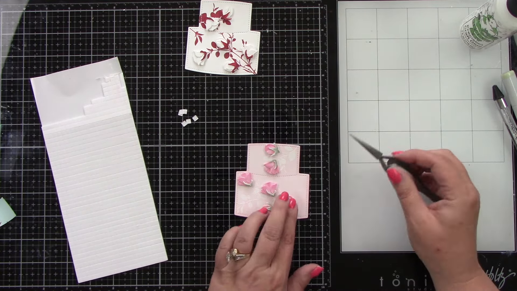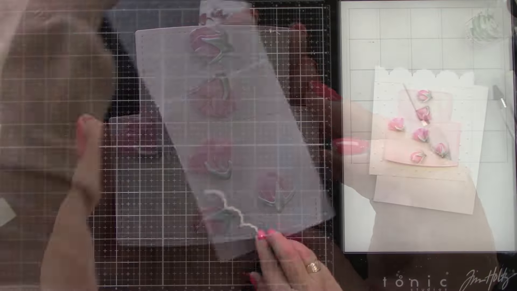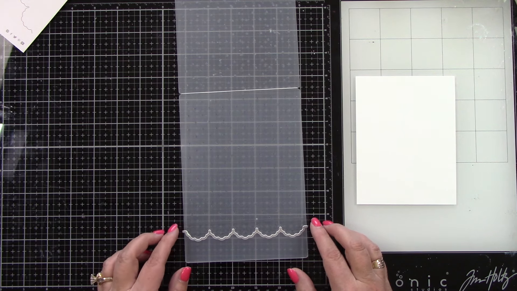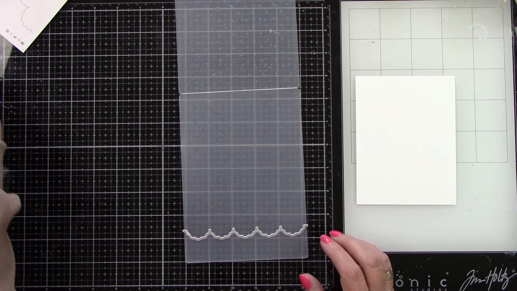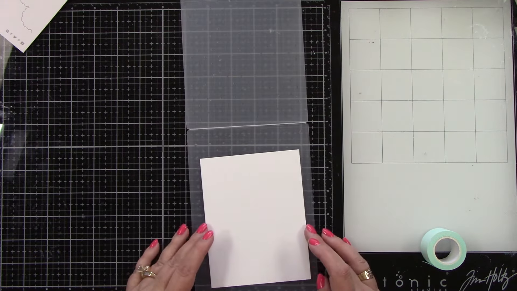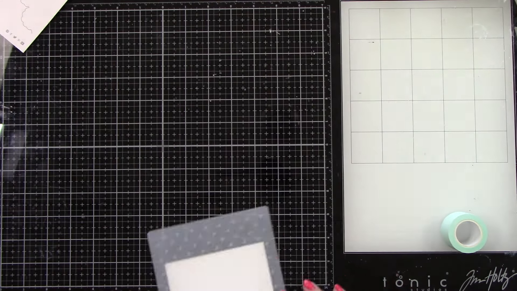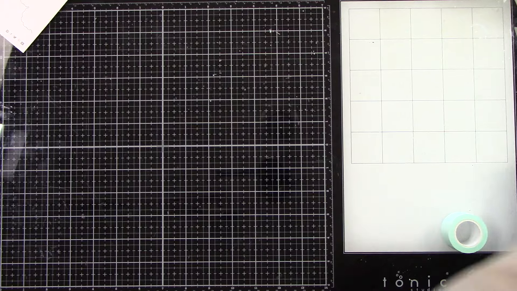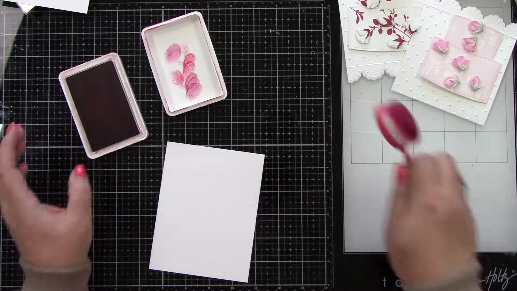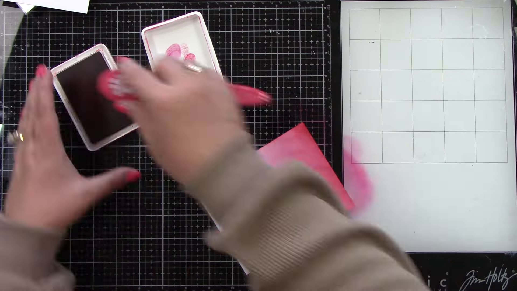Then I'm going to create the background. I am using Honey Bee Stamps. Oh, look how pretty that is. Honey Bee Stamps, the eyelet lace 3D embossing folder. This has a coordinating die. I'm lining it up on the part that sticks out, the debossed area, not the embossed area. And then I'm putting this, taping this in place with some white cardstock in my folder, and it's going to emboss and then die cut that beautiful scalloped edge at the bottom.